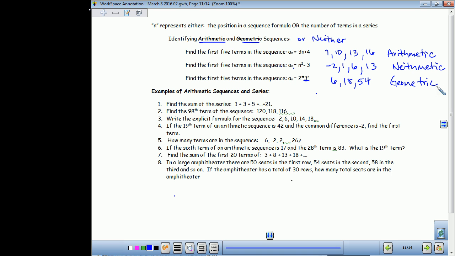I'm confused. How did you get, is the 2 like multiplying by the 3 to the n? Yeah, it's 2 times 3 to the n. And of course we follow PEMDAS, which says we have to raise it to this power before we multiply. So n was 2. Yep. 3 squared is 9. And 9 times 2 is 18.